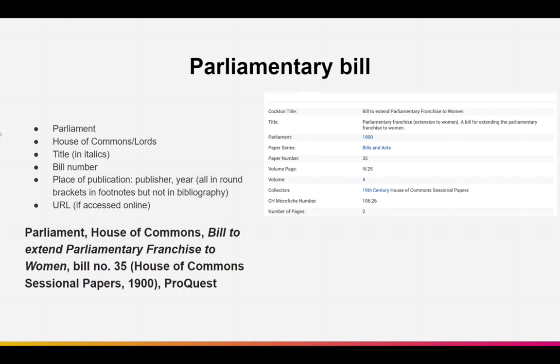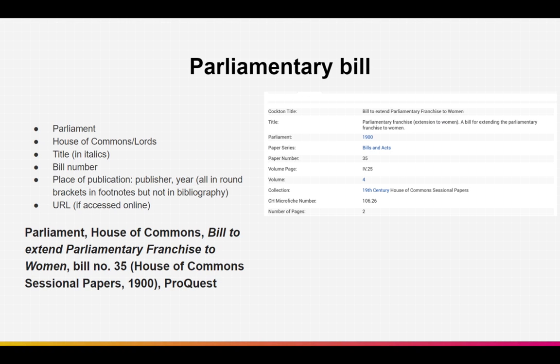So now let's move on to a parliamentary bill. And again, we will use an example from parliamentary papers. So first, we will want to include Parliament, and then we'll include House of Commons or House of Lords as applicable. So in this example, you can see that it's from House of Commons.